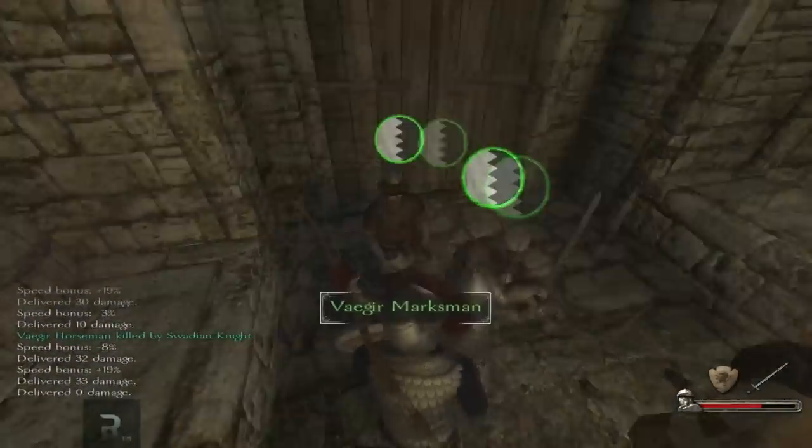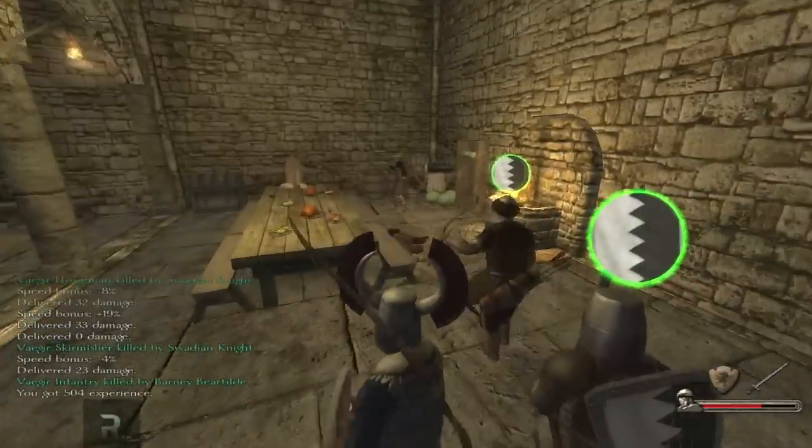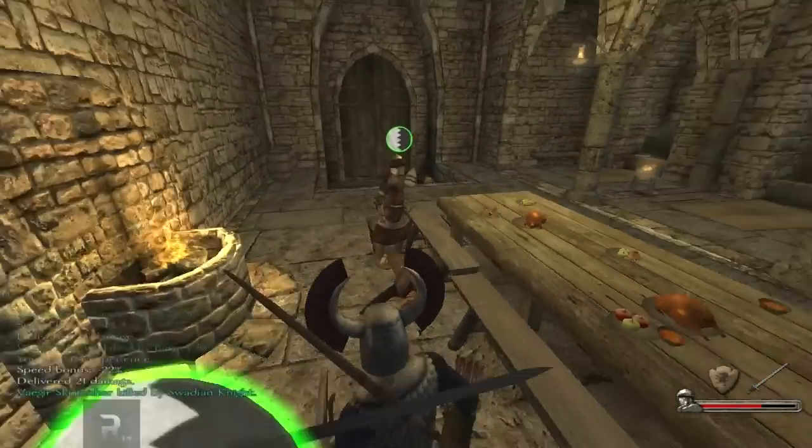That's what I plan to do. Text in the game. Oh, yes. Do not retreat, knight. Kill him. Yeah. What the hell is he throwing? Javelins? You're not allowed to have javelins indoors.